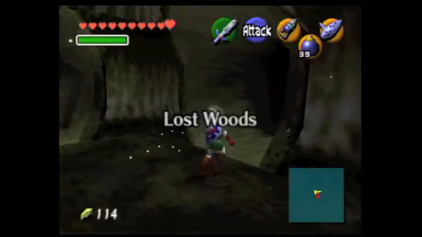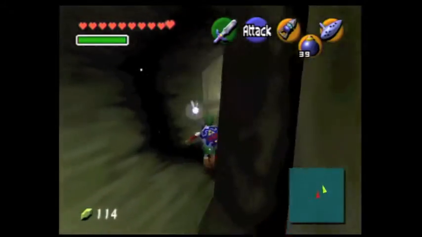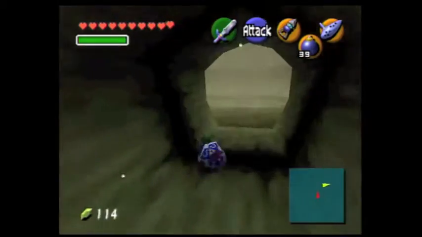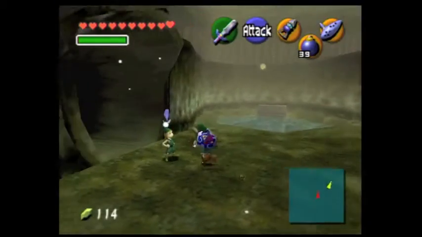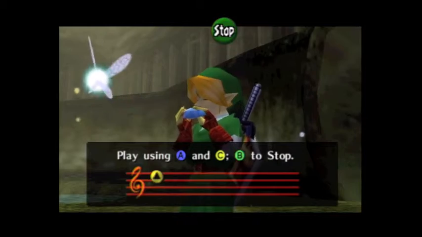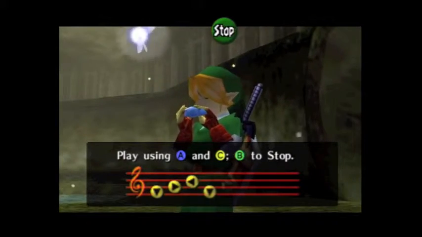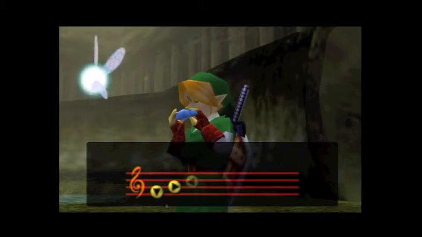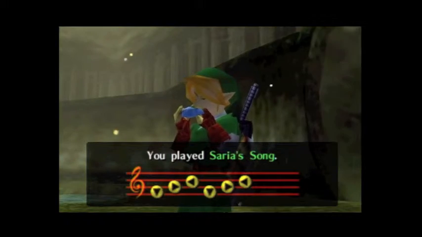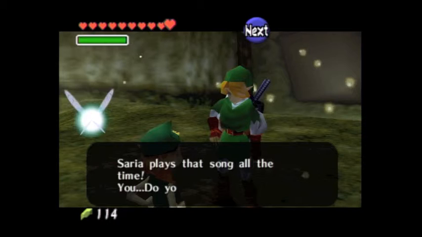Now we're going to be going to the Lost Woods. And the Lost Woods isn't naturally silent. It's just I had to make it silent, for reasons. Anyhow, we're going to be going to Mido, now that we navigated our way through the woods. But then I realized that is not the right song, and it's actually down, right, left, down, right, left. And that is Saria's song.